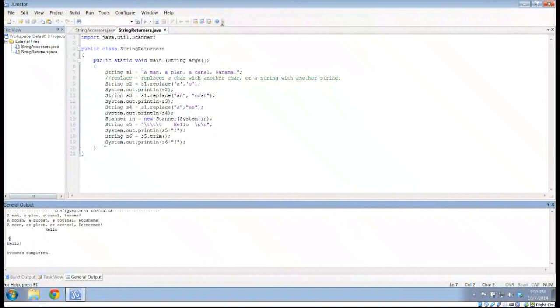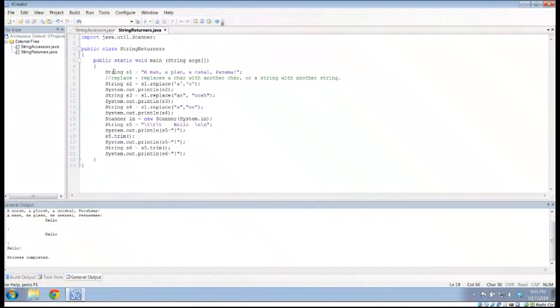Again, remember that if I just put s5.trim and then System.out.println S5 plus, because strings are immutable, it's not going to change S5.